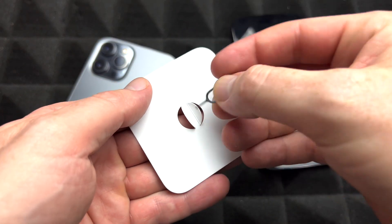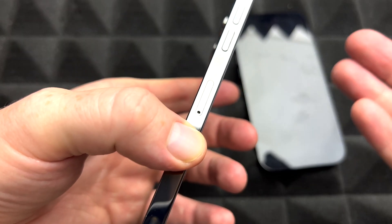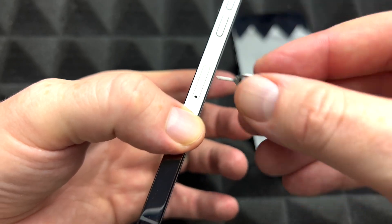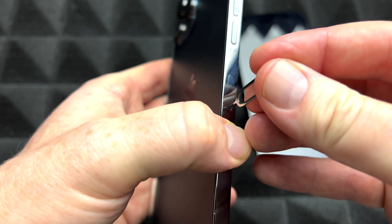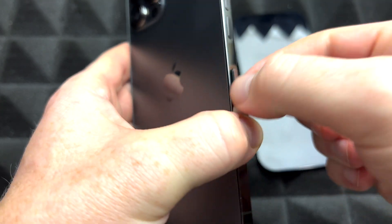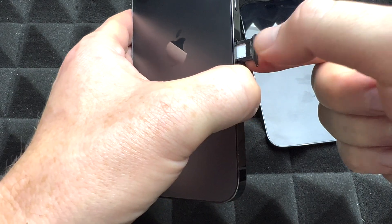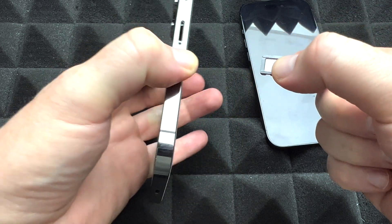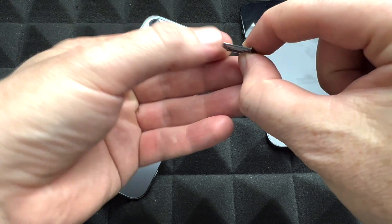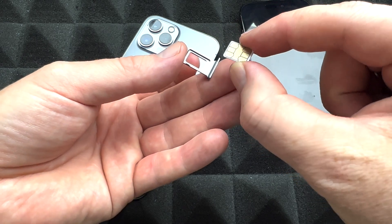With your new iPhone you got this SIM tool. You can use an earring by the way if you lost it. To take out the SIM card, you're going to see this slot — it's usually beside the volume keys. Just press down and it's going to pop out. A SIM card is not the same thing as an SD card. An SD card holds memory and is external storage, while a SIM card is where your phone number is.